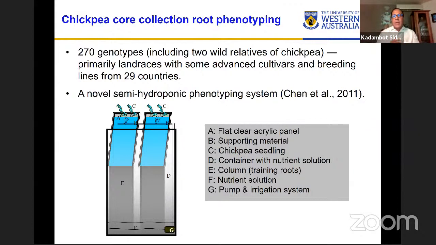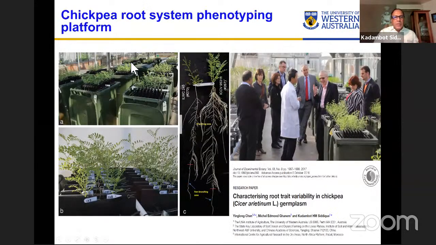And we used our semi-hydroponic phenotyping system, which I have already described. Here is the system, in the bin system, in the glass house. And this is how beautifully the plants are already growing in the pouch. And look at that, ILWC245, which has a different root system. Look at ICCV 95311. And again, this paper is available in the Journal of Experimental Botany. This has helped us to do wonderful studies on phosphorus use, and I'm also now doing quite a bit of work on drought.